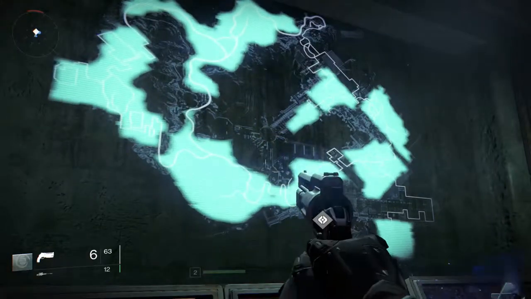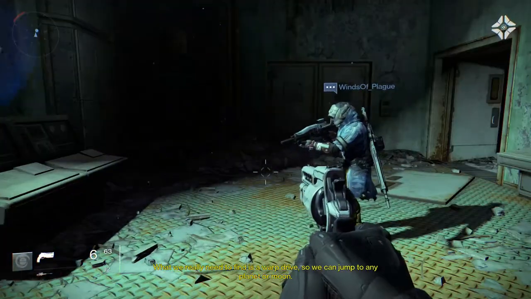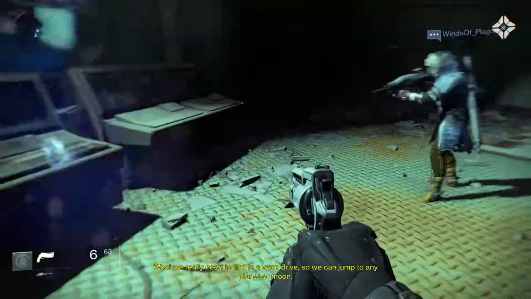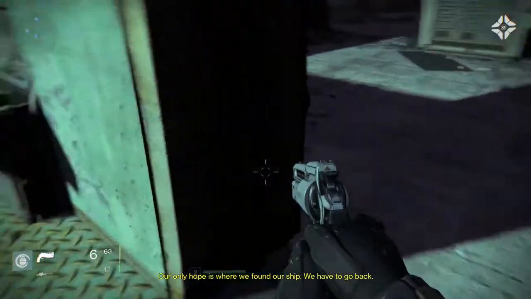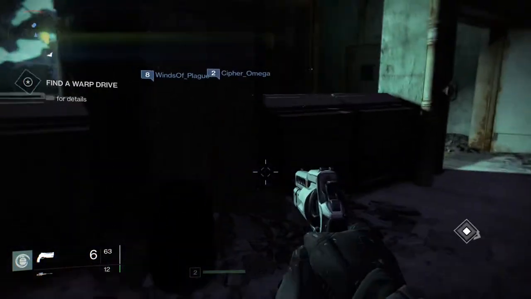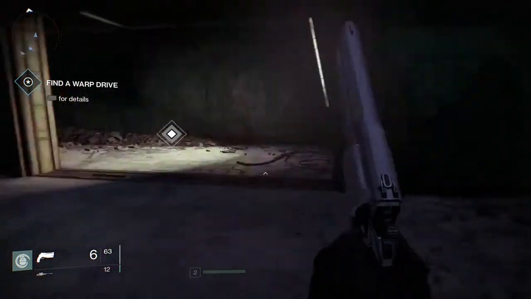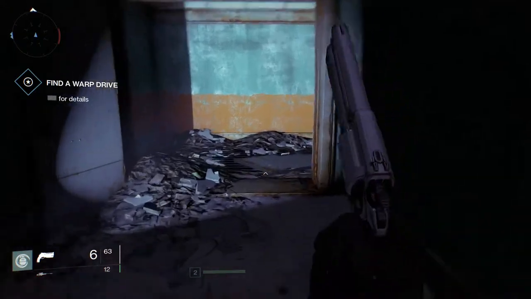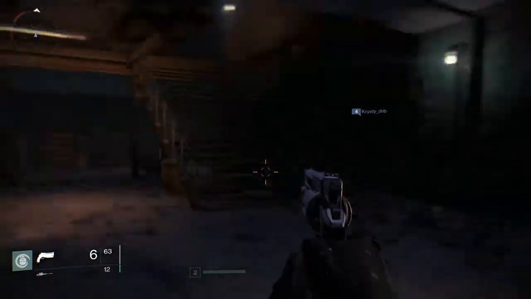Yes, please take this map for me. What we really need to find is a warp drive, so we can jump to any planet or moon. Then let's go find us a warp drive. Our only hope is where we found our ship. We have to go back. You kidding me right now? We gotta go back to that hellhole. Alright, alright. Let's get going.